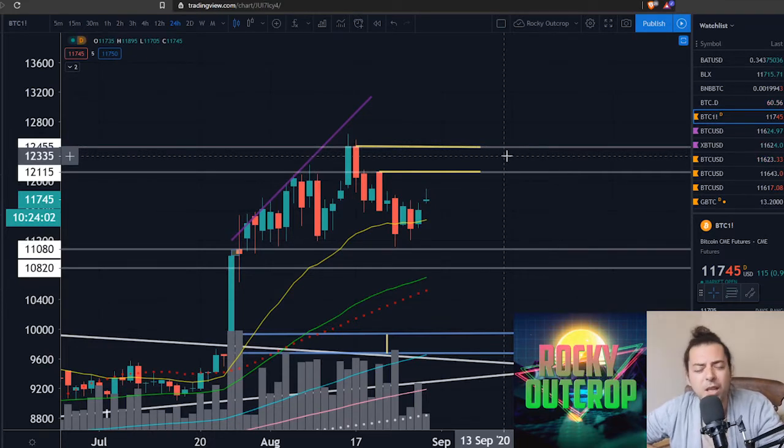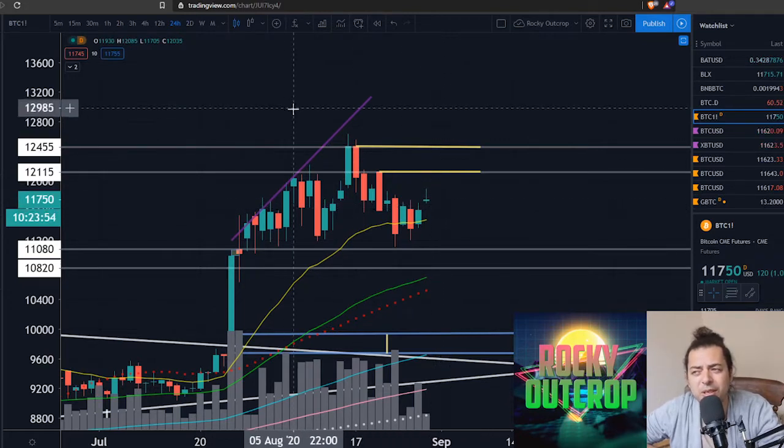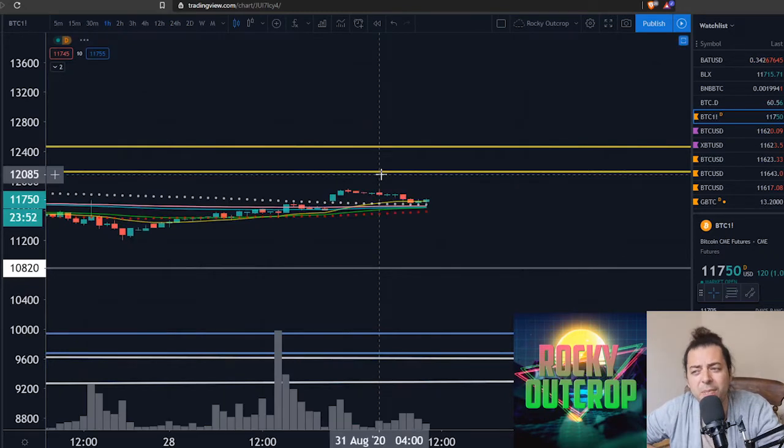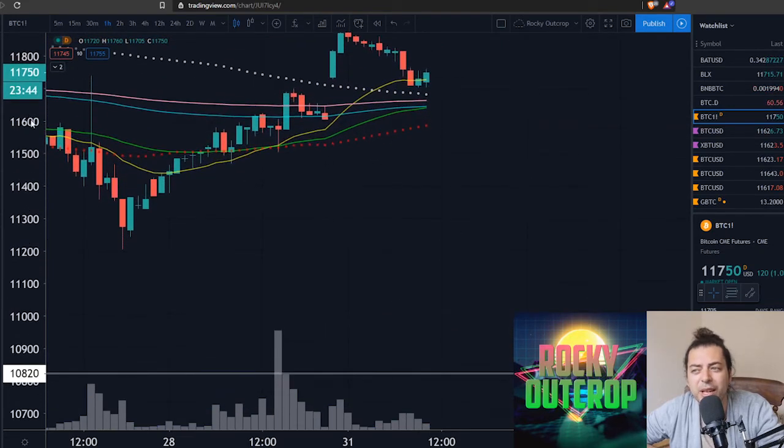Okay. That's our top side. Now let's just zoom in a wee bit and take a closer look at this price action here and see whether there was a gap on the charts or not. And the way I'm going to do this is just go down towards the 1 hour time frame so we get a closer look at the candles and see whether or not that was filled in yet. And if I zoom it all the way out so we can see how this was operating, then maybe we'll get an idea.